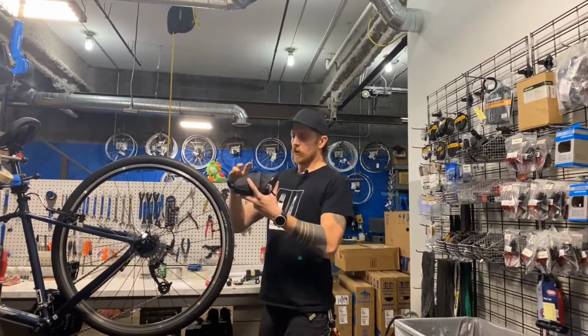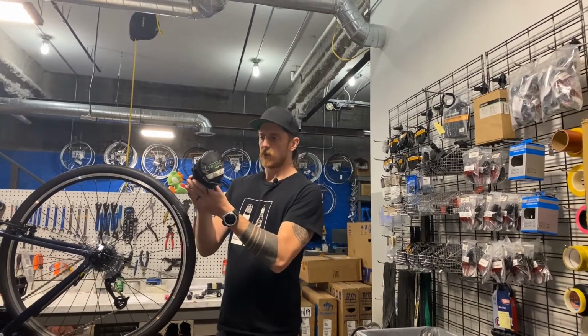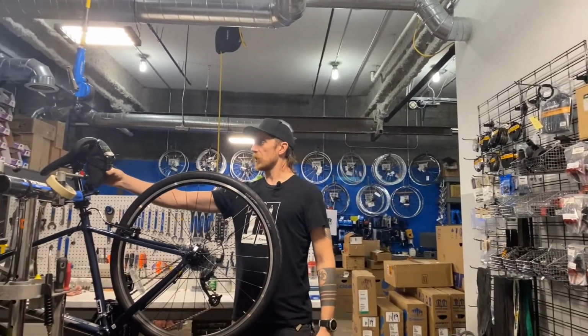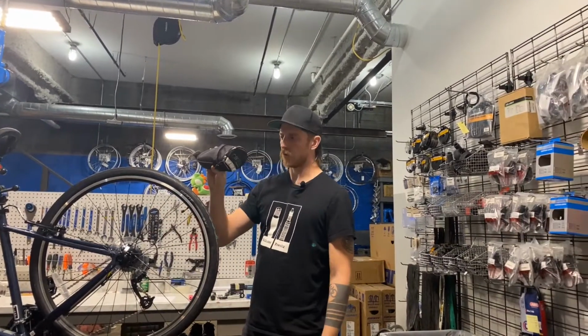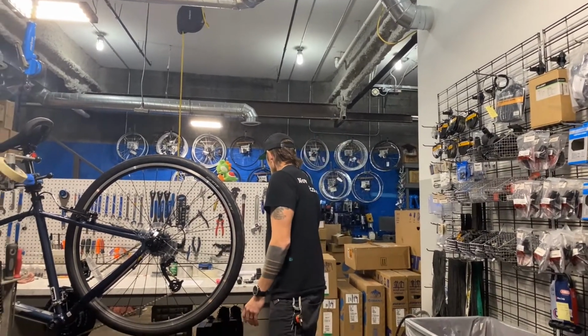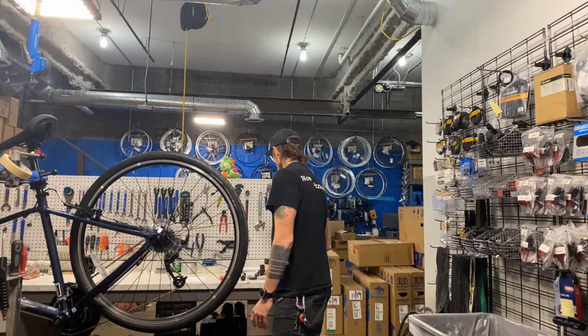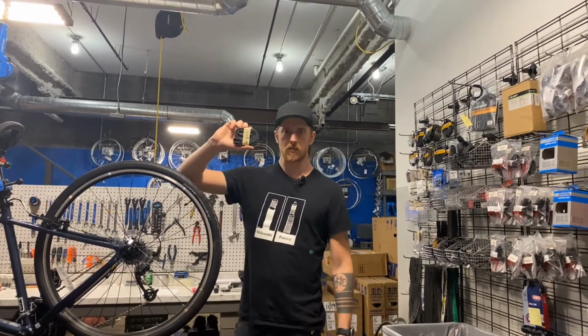You probably want to keep all of your flat fixing things in a seat bag, kind of like this. You can mount this right under here. You can get them at your local bike shop, like Campus WheelWorks. In that bag, you want to have a spare tube.